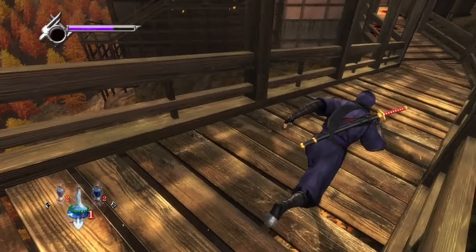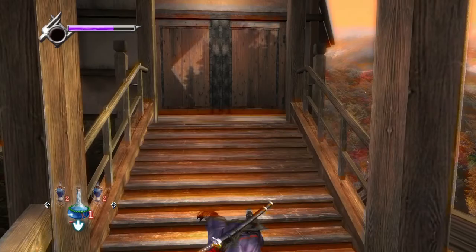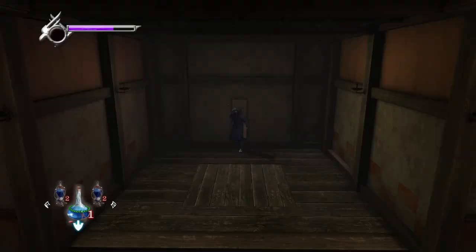Yep, we actually kind of got that a little bit ago. Door is locked. Uh-oh. Huh. The door is locked. I wonder, is this a puzzle where I have to put the face of the samurai back on the samurai and then we can continue?